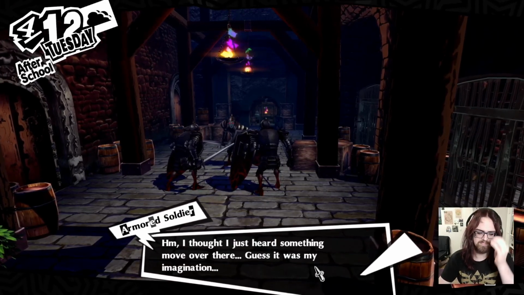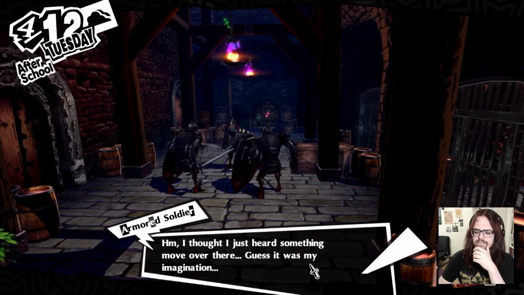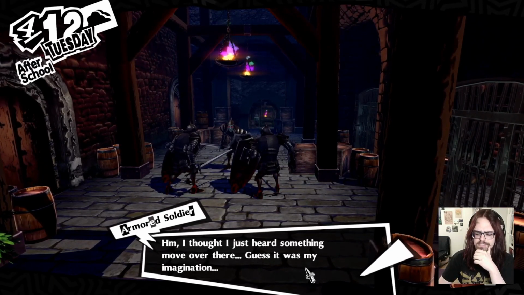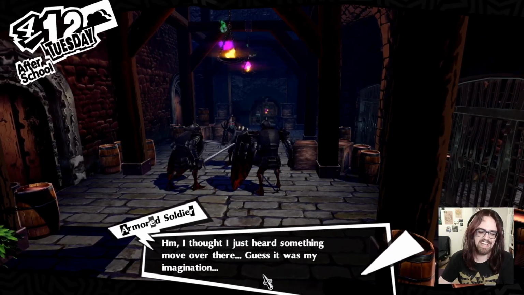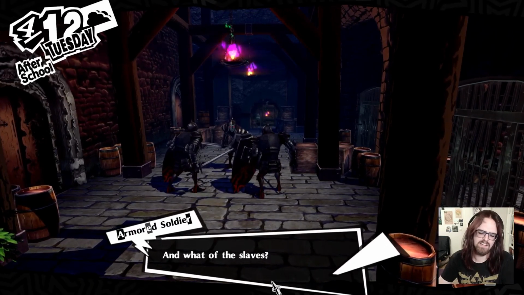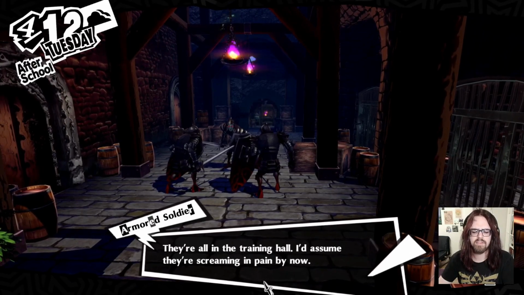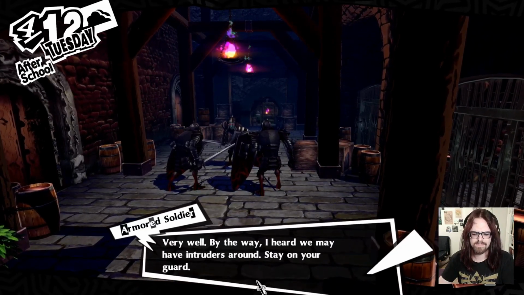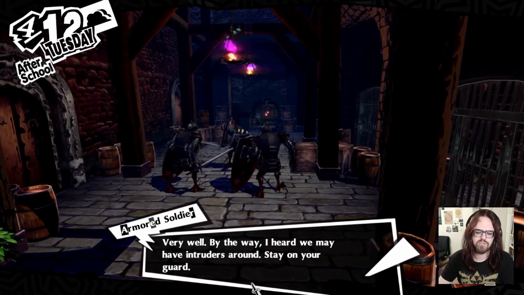Right, Mona. I thought I just heard something move over there. Guess it was my imagination. What a Skyrim guard thing to say. And what are the others? Now all in the training hall. I assume they are screaming in pain by now. Very well. By the way, I heard we may have intruders around. Stay on your guard.